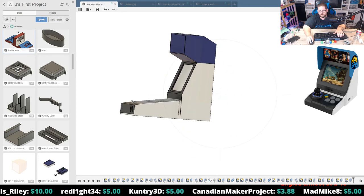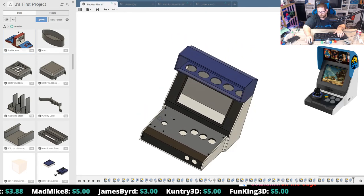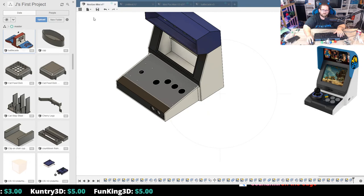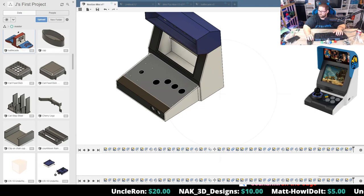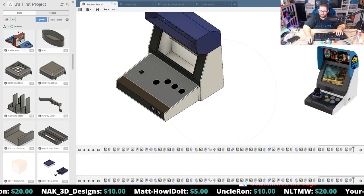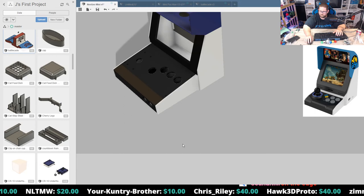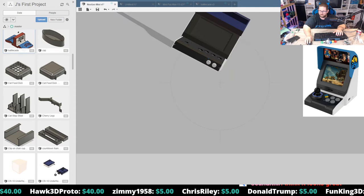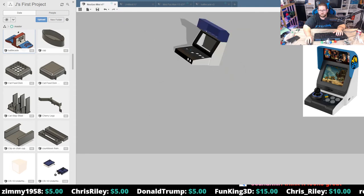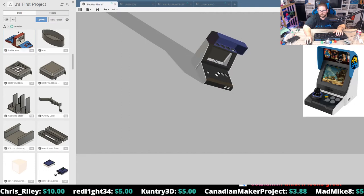I did add an extra angle towards the bottom of it. It's a little bit of our artistic license. Can we do a render? It's a little bit of artistic license because of the amount of space I've got. I also know that there used to be like a corner, so it would be like from, I don't know how to explain it. I've taken a few artistic licenses, but I think I've got the overall design down.